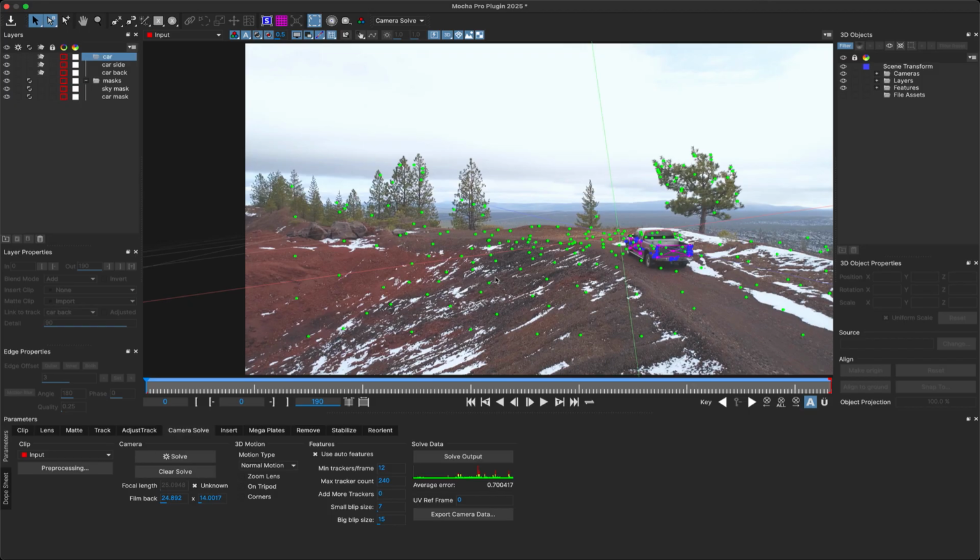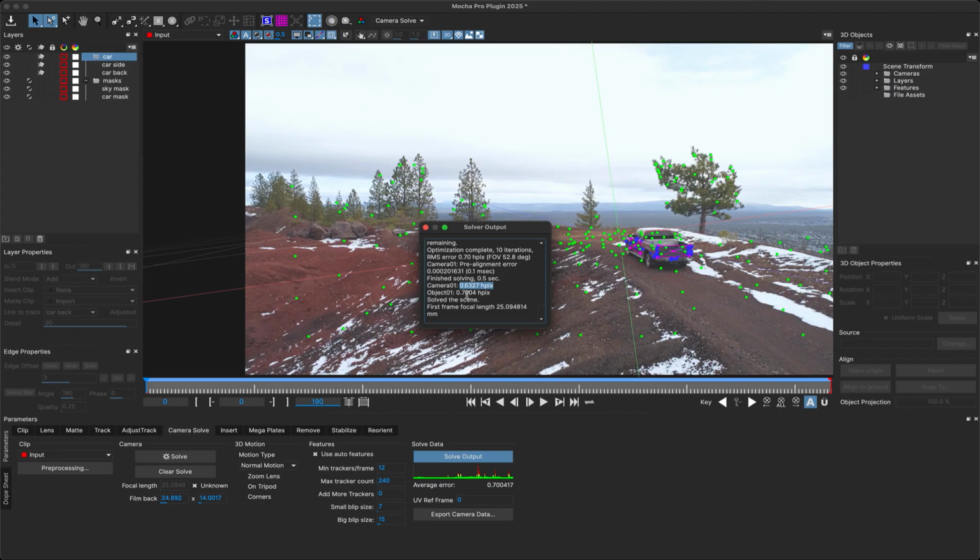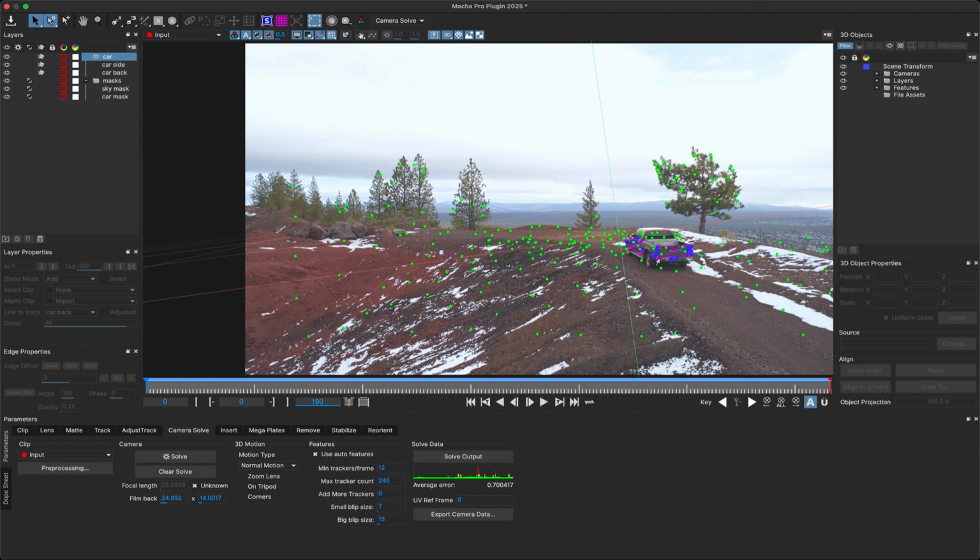Alright, and now we have our solved shot. We can see we've got a moving object over here, and we've got a pretty good solve rate of 0.7. We can see what the two values are by going into the solve output. We can see the camera solved at 0.6, which is very good, and we can see that the object also solved at about 0.7. So that's a really good result for our object. Now there's also, again, now we've done the solve, there's going to be a few things we need to do to set this up correctly.